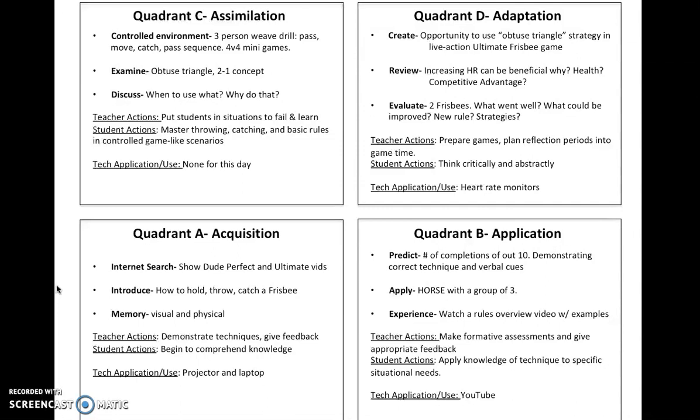Anyways, there is a TV screen where each student is given a number. So their name is not up there, but they know what number they are, and they can look to see what their current heart rate is. And then it also charts the last hour of their heart rate. So they can look and say, hey, the last 5 minutes, this is what my heart rate has been. How does that correlate to what I've been doing on the field?